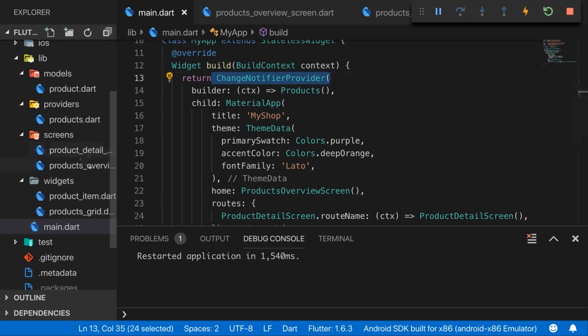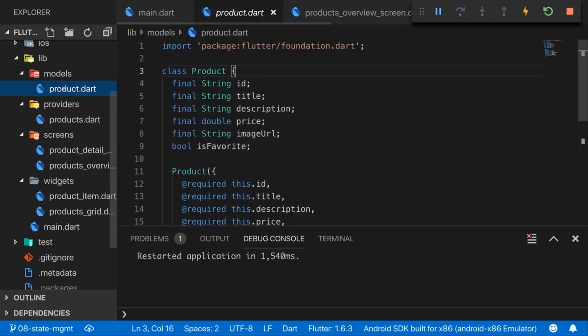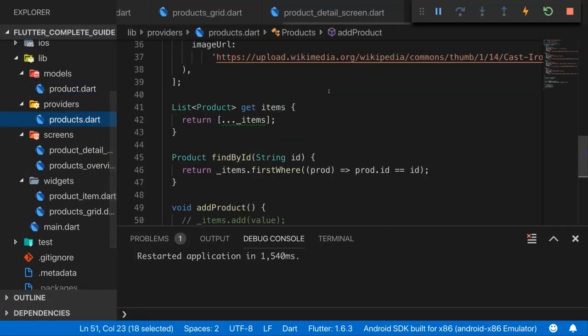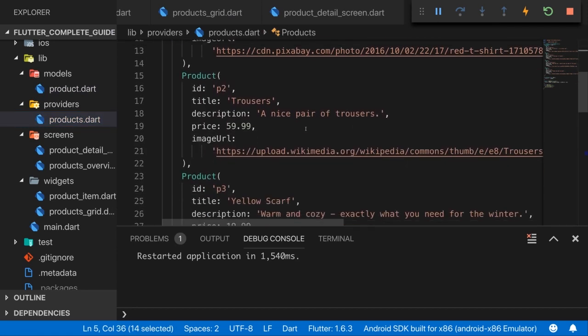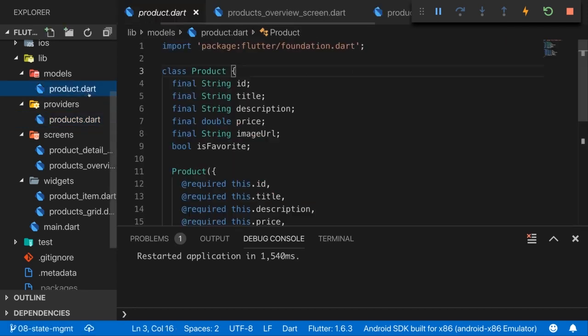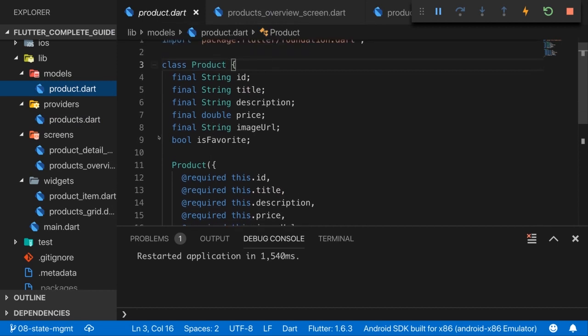Now I want to make sure that we can mark products as favorites. Now, if we have a look at the product model, which is not yet usable by a provider because we're not implementing it with ChangeNotifier, which means we couldn't trigger our listeners from inside it. This model has the favorite boolean here, and it's also not a final boolean, so we could change that.